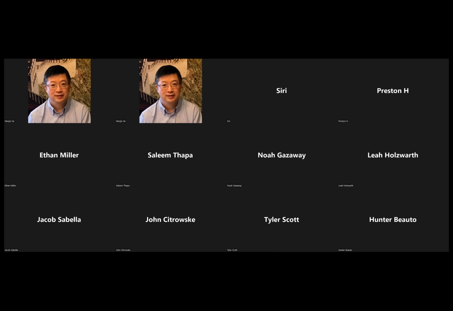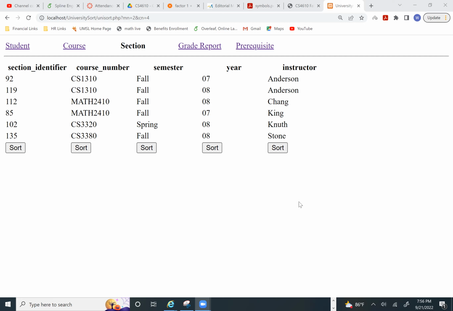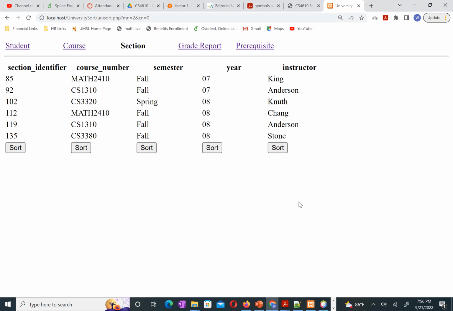All right, so now you see the interface, similar to the one in our university view. Here you see a larger font, but remember I put a sort button under each column. When I click the first sort button, you can see all the rows are sorted in ascending order.